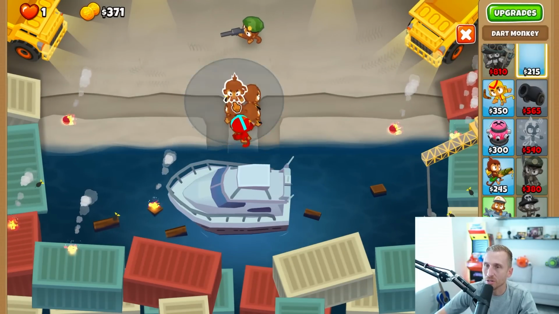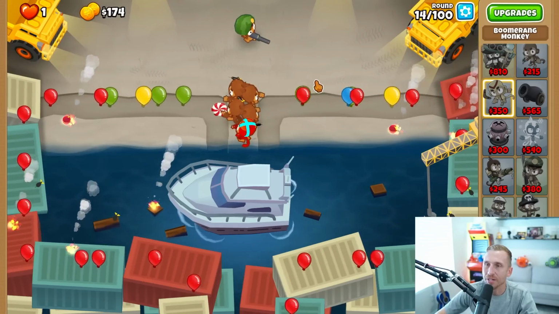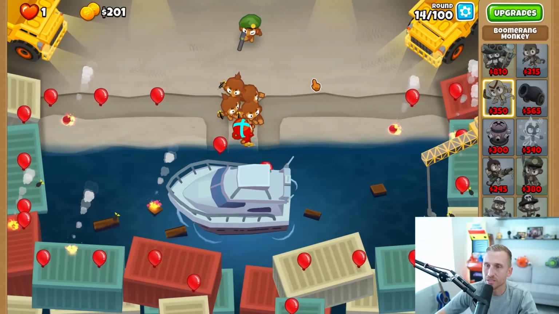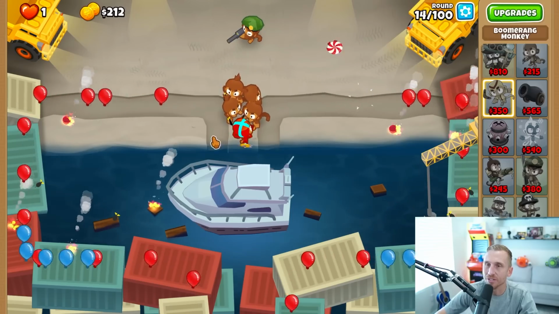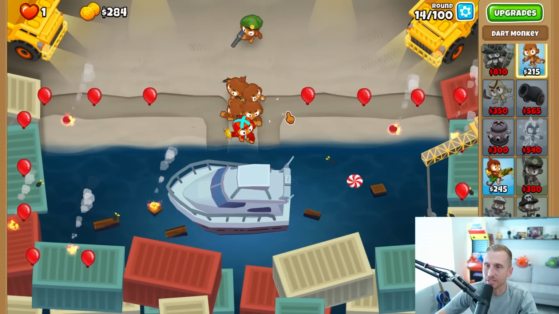So I throw in another dart monkey here to have a fourth one. I just need to get the Glaive Ricochet, and I think we'll be doing a lot better because then we don't have to focus so much energy on these things, but then we just keep getting wrecked, dude. Can we get past? I don't even think we can get past round 14 without spending more money. Yeah, there's no chance. No chance.